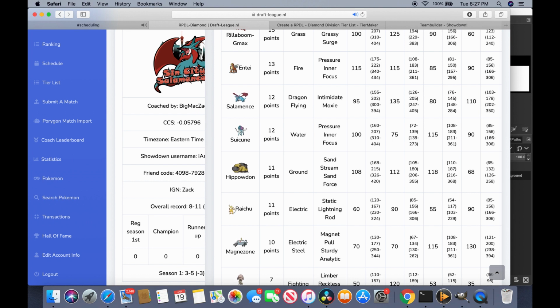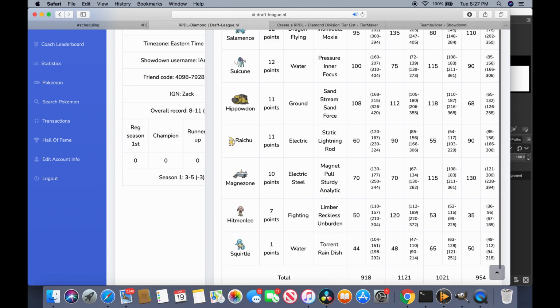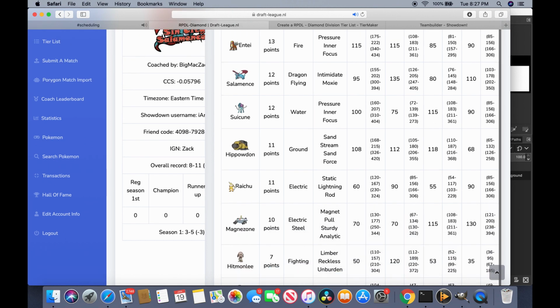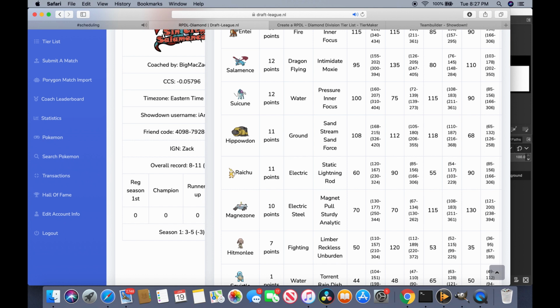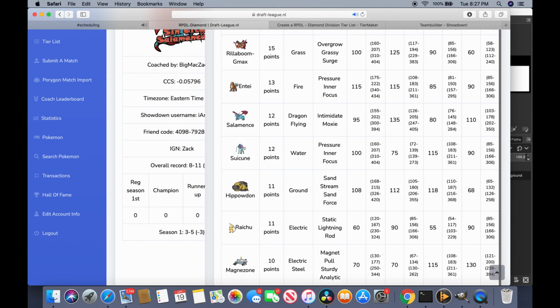Darn it, I remember you sniped on Raichu. Dang it. Man, Hitmonlee. I still haven't got Hitmonlee. He got sniped from me last season. Squirtle was just there for the point, so there's a Squirtle there. Hitmonlee can operate with Rillaboom really well because of Unburden, and Hitmonlee hits hard, and he's fast. Magnezone's okay. He's not worth 10 points to me, but if they don't have a good ground option, then he can go off because Analytic is kind of busted. Sturdy's nice too. It's like a built-in sash, so there's things that it can do.